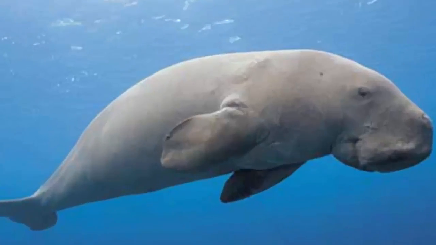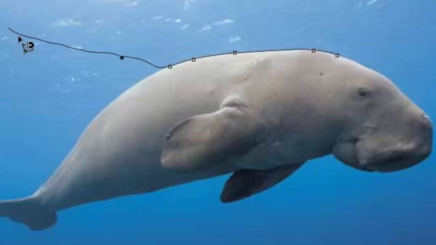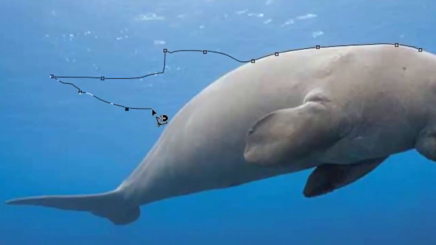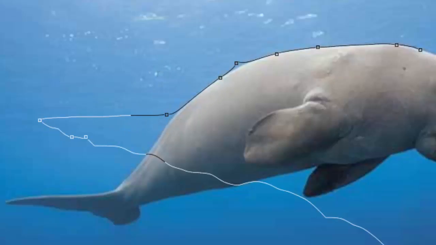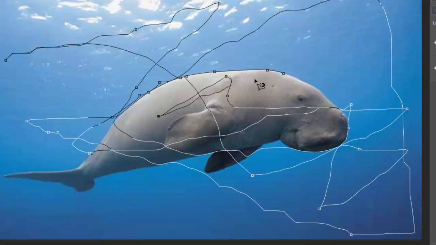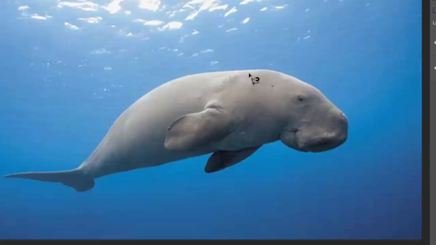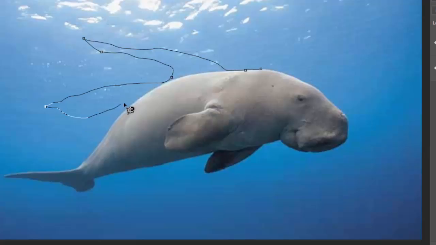If we're using the magnetic lasso and your hand goes off a little bit and goes out here, and you want to go back a few bounding boxes, if you press the delete button on your keyboard, it's going to go back. And if you mess up totally and it goes crazy, if you want to start over, simply press escape and you're back at square one. So again, if you go like this and we want to go back just a few, you press delete on the keyboard, and you're on your way to making a beautiful selection. And to deselect, we press Command D.